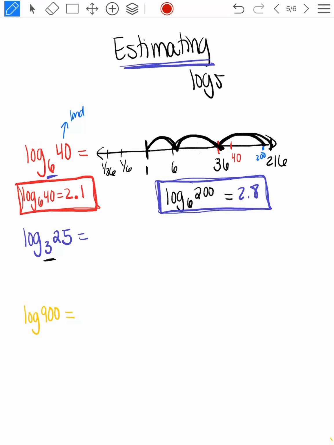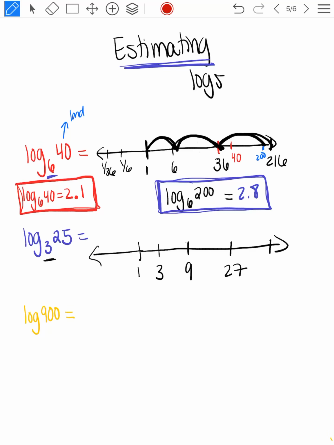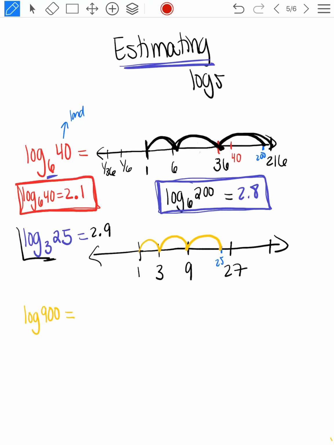Okay, so we can repeat doing the same thing. Here I'm using a base of 3, so it means I'm starting my number line at 1, and then multiply by 3 is 3, multiply by another 3 is 9, multiply by another 3 is 27, could keep multiplying by another 3, could go this way, but I don't need to do that because 25 would be right about here. So that means to get to 25, starting from 1, I'm going to take 1 jump, 2 jumps, and I'm going to almost take 3 jumps, but if I take 3, it'll get to 27. Instead, I'm going to be slightly less than 3, so maybe I'm going to say it's 2.8 or 2.9 again.